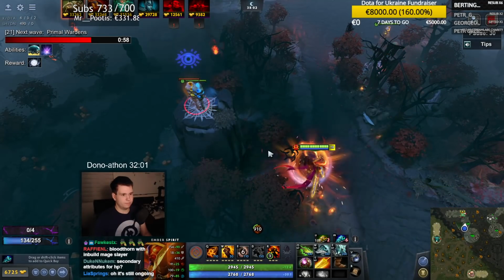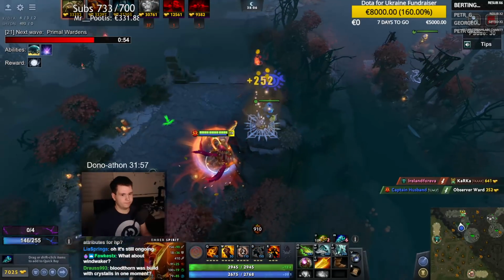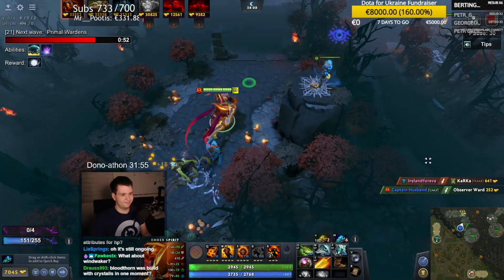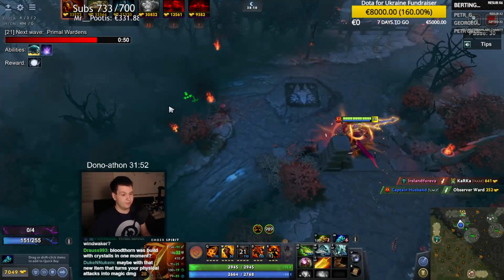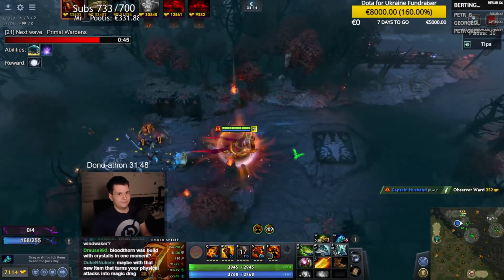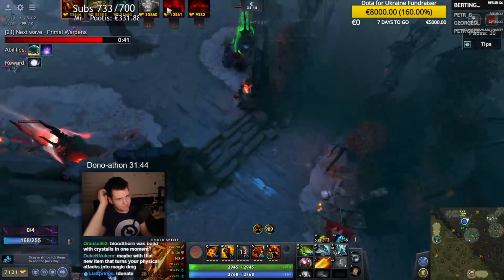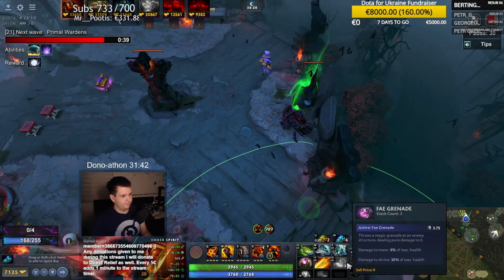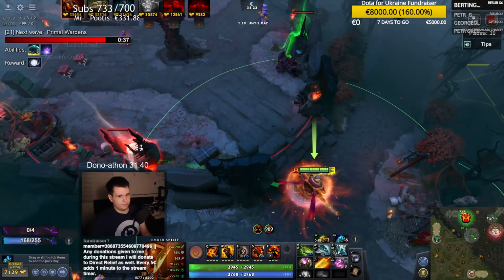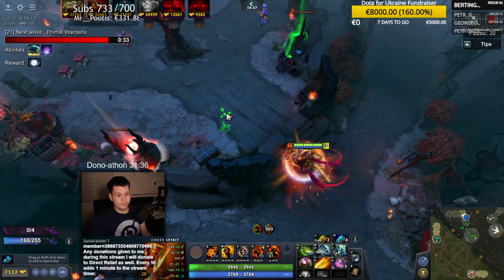Hello. Alright. Let me just deal with it this way then. I will deal with it. I do want to get that. Oh. Well, I'm here. I have some Fey Grenades. I guess I might as well bully the Wraith King a little bit. Oh, it doesn't count if I use it from outside the base.